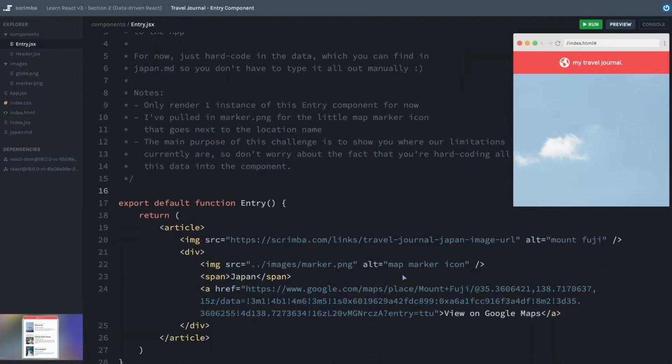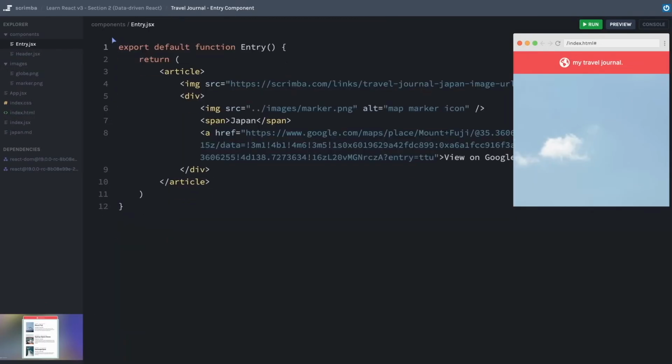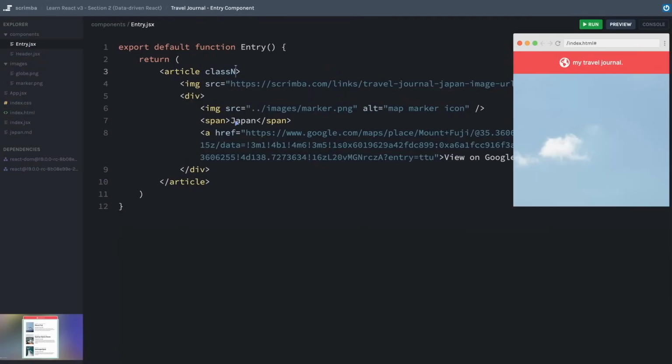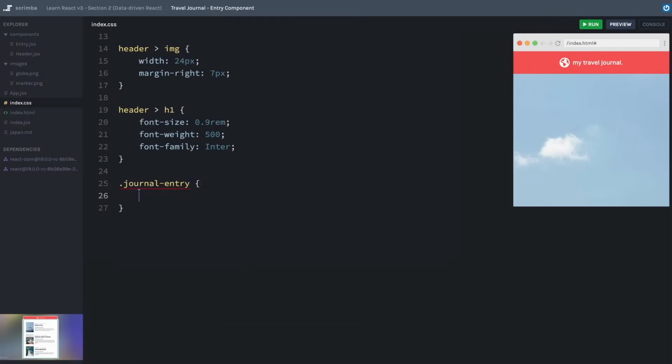So over in my entry, I'm going to buy myself a little bit of room by cleaning up this challenge text. I'm going to start off by making my article into a flex container. I think that will be an okay way to do it. This is coding. We might change things along the way. Oh, and I do want to give my article a class name. Let's say it's a journal entry, just so it's really clear what we're doing here. Okay, let's go to our CSS and create a journal entry. Sometimes I like to put the name of the element here just so that it's really clear what we're doing. I think it makes it a little bit easier to find.